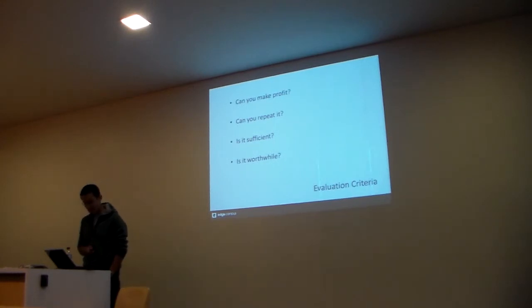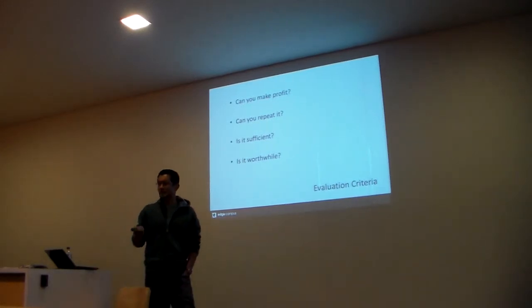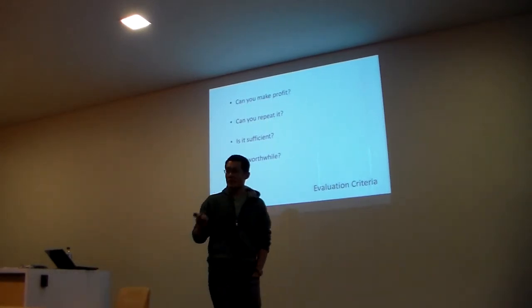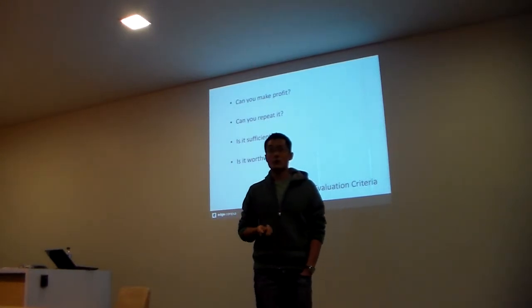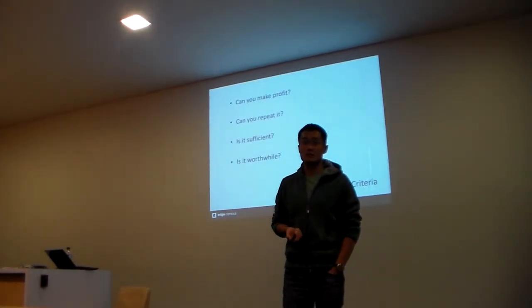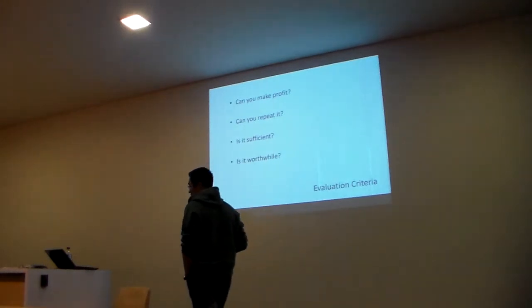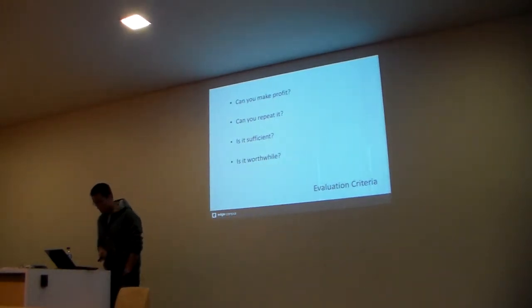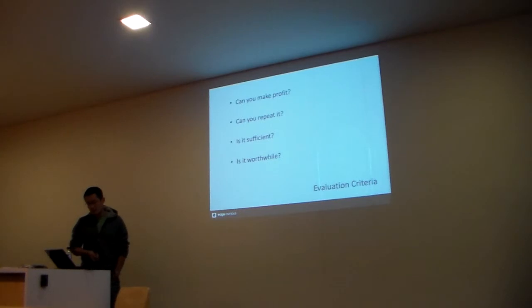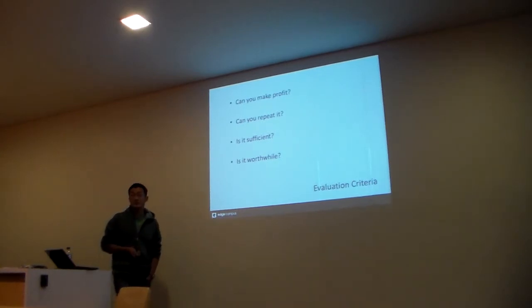Second thing to ask yourself is, can you repeat it? I mean, it's one thing to get a crazy special where you've bought a whole bunch of tires for 10 Rand a tire, but if you can never get that sale again, then you don't really have a business there. You had a once-off sale. Can you repeat the process that you created?